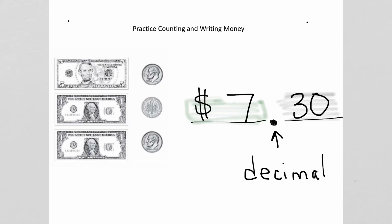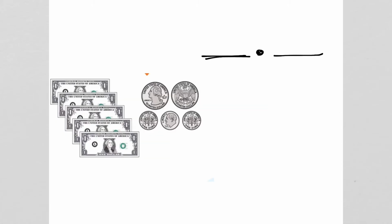You're going to practice now. Great. We're ready to write our money out. Notice I have the decimal point. Remember, we say dollars first, and dollars are to the left of the decimal. We say cents second, and they're to the right of the decimal point. Let's count our dollars first. Are you ready to count?